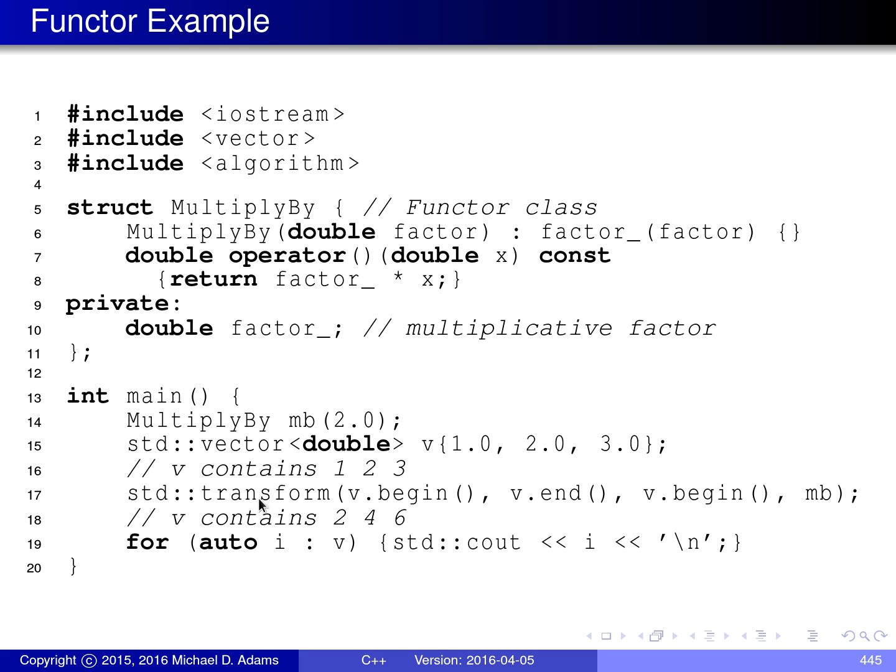And then as the loop inside transform iterates, it's going to proceed on to the next element. The functor will get invoked with the value 2, which gets doubled and then rewritten with the value 4. And then in the last iteration inside of the transform function, it will read the value 3. Then the function call operator gets invoked with the value 3. It gets multiplied by factor_, which is equal to 2, which doubles the value, which returns 6. And then 6 is overwritten with this value here. So this has the effect of doubling each of these elements in this vector. And then the last line here is just printing out all the elements in the vector to confirm that in fact they have the values 2, 4, 6.